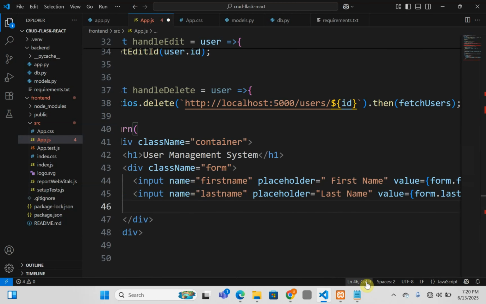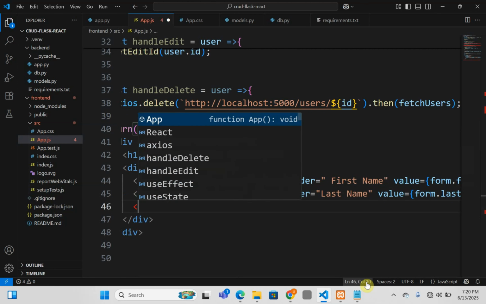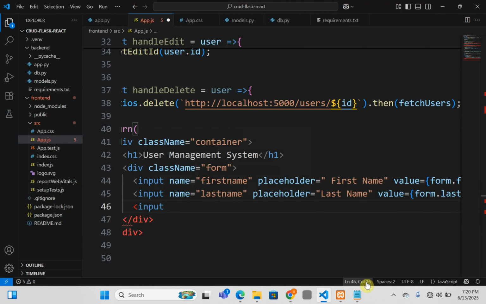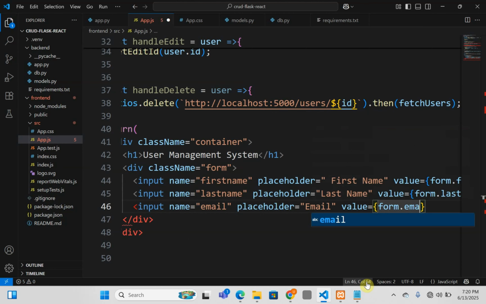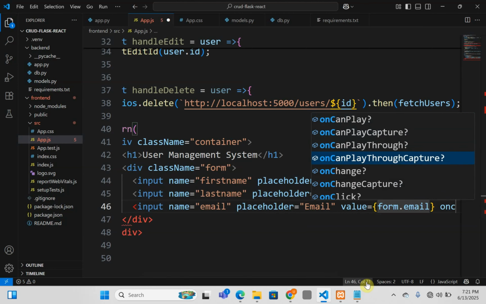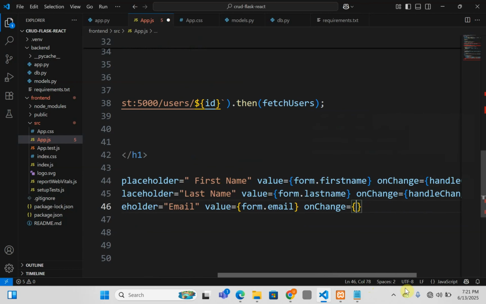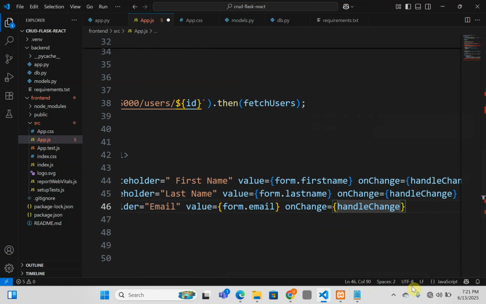So after that now we need the image input name equal image, value of our image, on change, handle change.